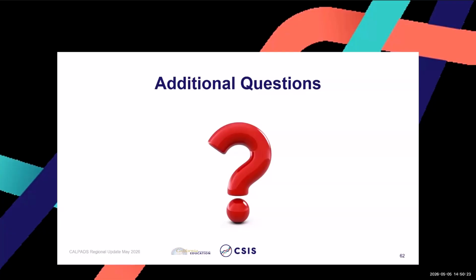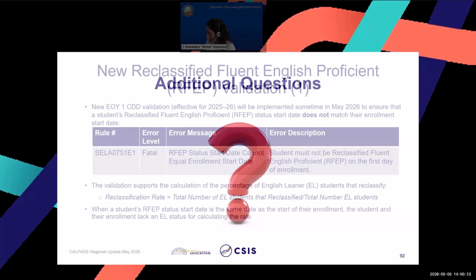I do think that is helpful guidance. Anita, if you have any follow-ups, go ahead and get those in the Q&A box as well, and we'll try to answer those. Again, just for time considerations, we are going to move on from answering them verbally, but our panelists will be in the Q&A box providing answers to those questions in writing. So please make sure that you have the Q&A box open and that you're able to review those answered questions. We'll now move from the discussion on updating student exit category codes to the discussion on a new RFEP validation.